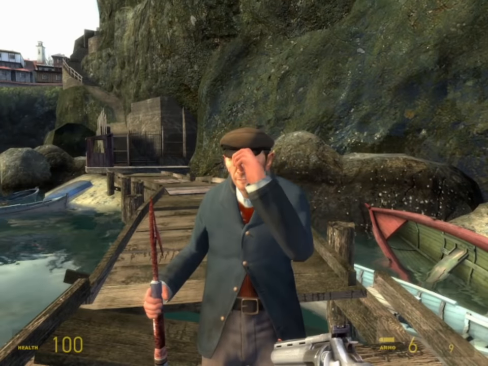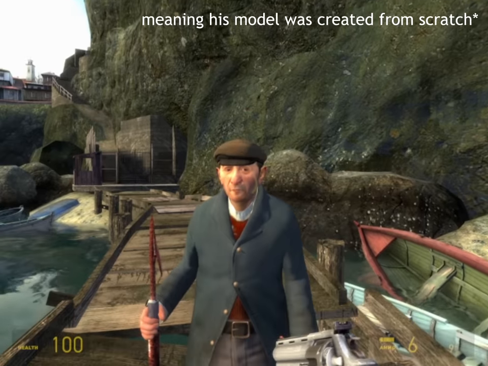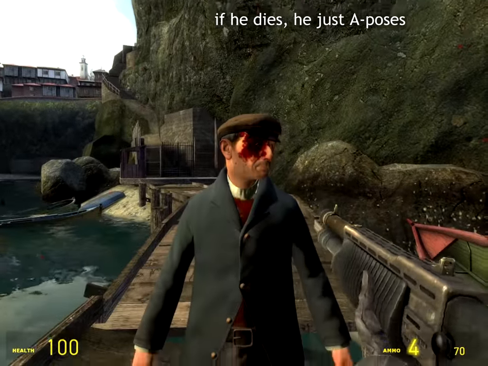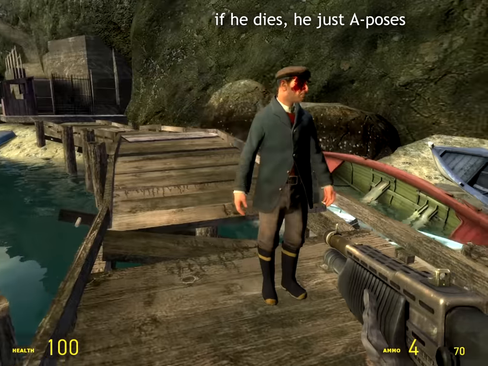The fisherman is said to have been the first character developed on the Source Engine without the use of a real photo for reference. And since it's all but impossible to kill him in regular gameplay, his model is also one of the few with no ragdoll physics.